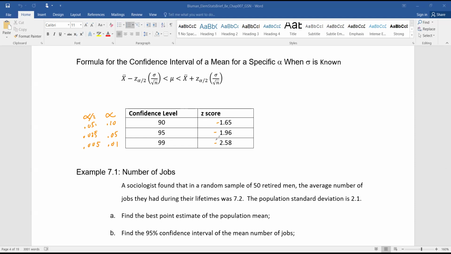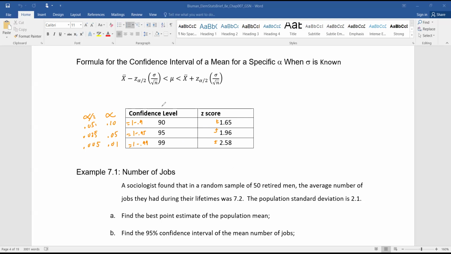With these, we found that these z-scores all had negative values. But then we learned in the last chapter that it's symmetrical, so it's really plus or minus these z-scores. So if you can just remember these, this is most likely what you're going to be dealing with. If it's not one of these three and it's a random one, like 96 or 88, you would just take 1 minus 0.9, 1 minus 0.95, or 1 minus 0.99 to get this, and then divide, and then look this up on the Appendix A Table E.